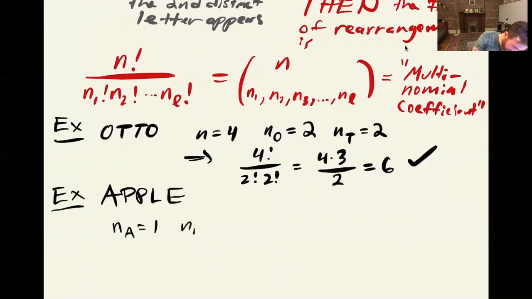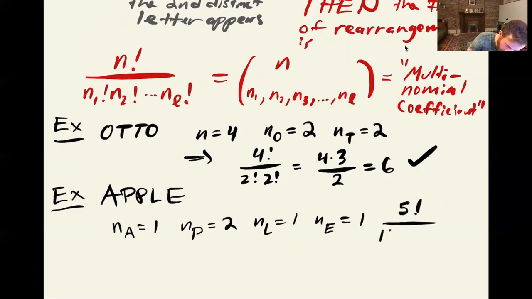The number of P's is equal to 2. The number of L's is equal to 1. The number of E's is equal to 1. So once we sum all these numbers up, we get 5 factorial divided by 1 factorial times 2 factorial times 1 factorial times 1 factorial, which is the same thing as 5 times 4 times 3, which is 60.